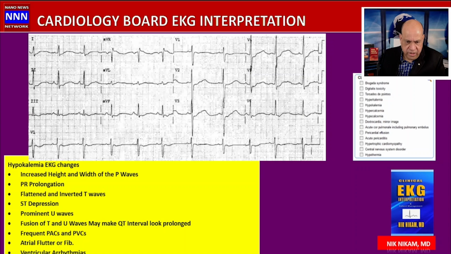All right, let's look here, and here's an example of what I was talking to you about. There's sort of a peak to the P wave here, but more importantly, there's J-point depression, an upsloping ST segment, and there is a T wave, and this is probably a U wave, which is giving a false prolongation of the QT interval. And all of these put together, you should be thinking about hypokalemia. And there may be a point in the history that might help you to pinpoint the diagnosis.